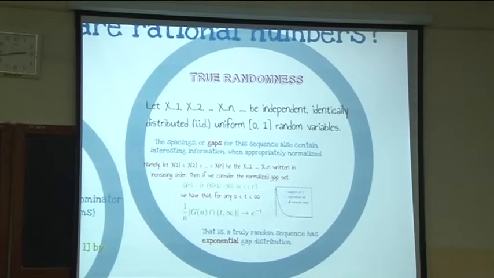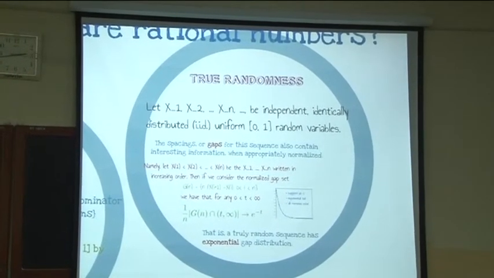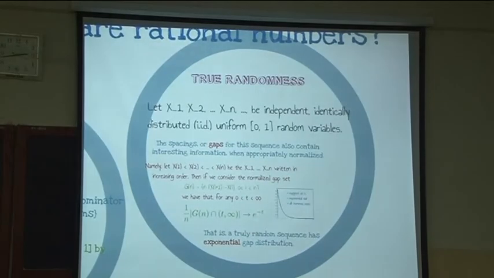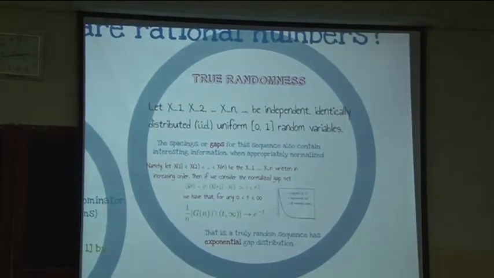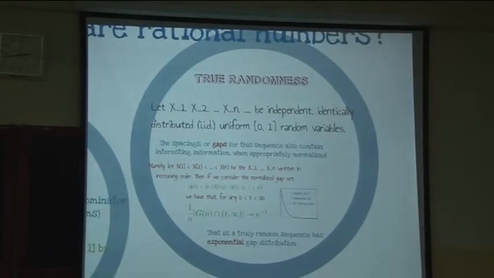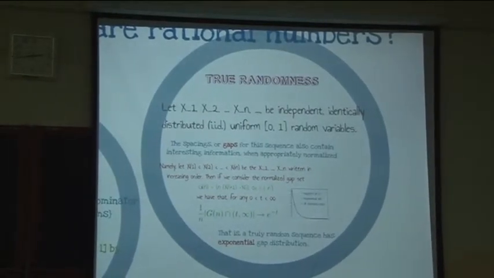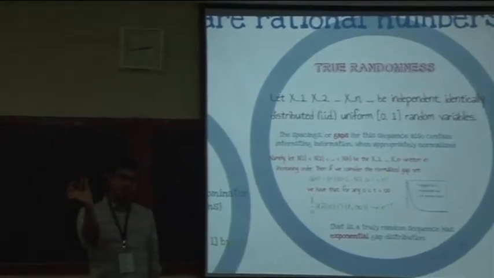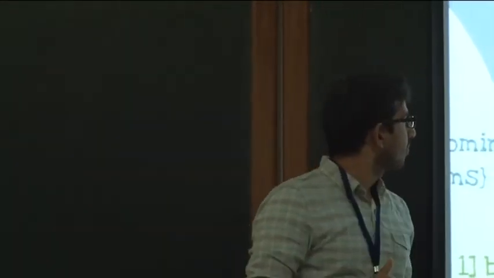And now we're not just going to look at where we've landed. We're going to think of the unit interval as a piece of string, and we're going to cut it up at the places where our points have landed. And once we've cut it up, we're going to look at the lengths of the pieces that remain. These lengths are what we're going to call the gaps, or the spacings.